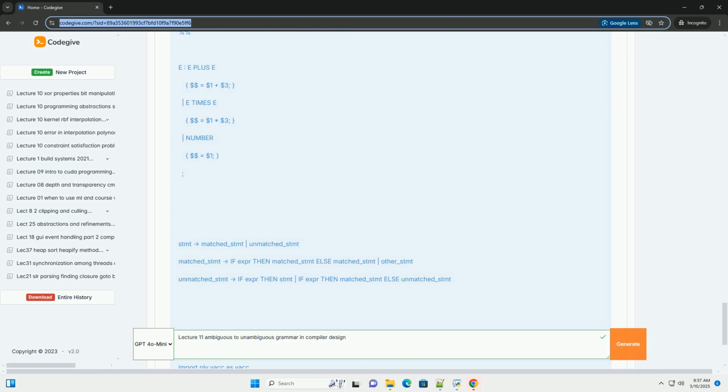4. Using semantic actions to resolve ambiguity. In some cases, ambiguity can be resolved using semantic actions, code executed during parsing. This is less common than rewriting the grammar, but it can be useful when ambiguity is inherent in the language or when grammar transformations are impractical. The semantic actions can examine the parsed tokens and choose a specific interpretation based on context or external information. This approach can make the parsing process more complex and less transparent.